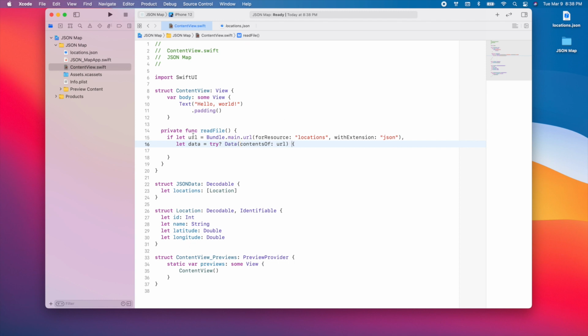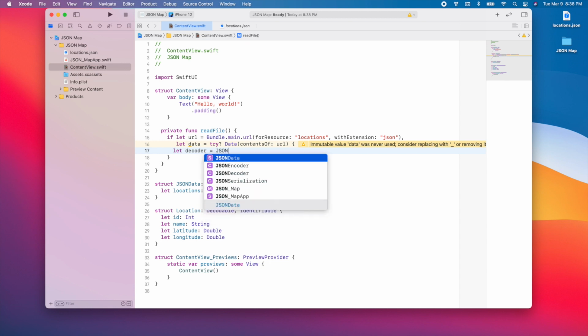So if we're able to get the URL and then we're also able to read the data, then what we'll do is try to decode it so that it's created in this JSONData format using our structures. So let's create here a JSON decoder. Let decoder be equal to JSONDecoder.